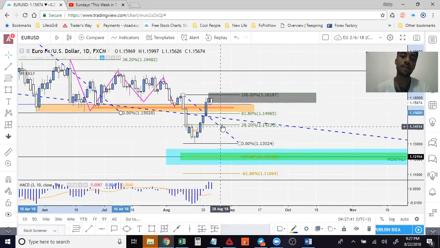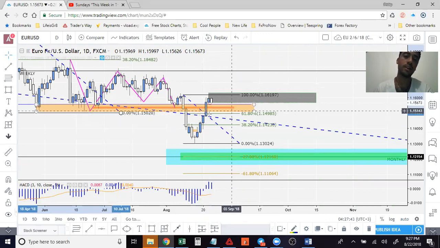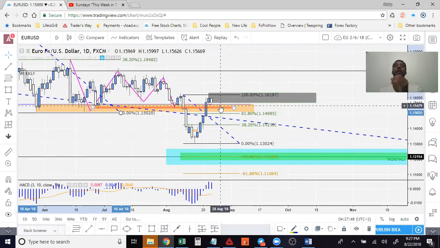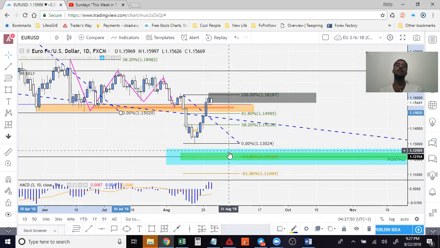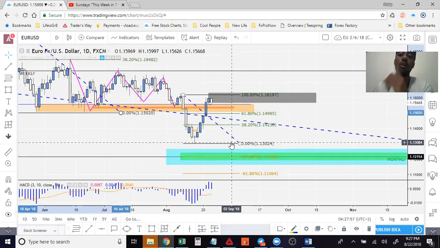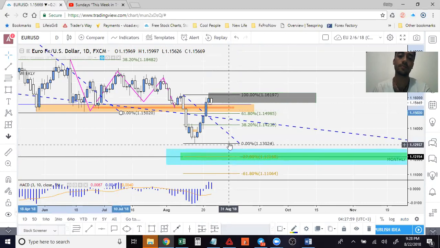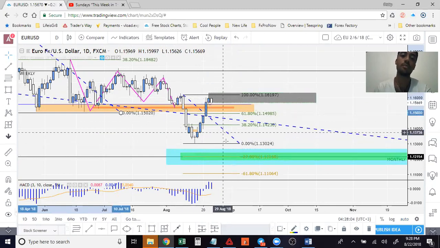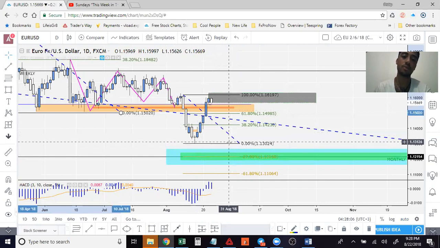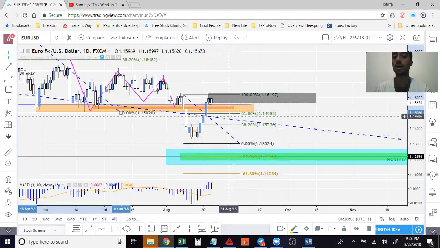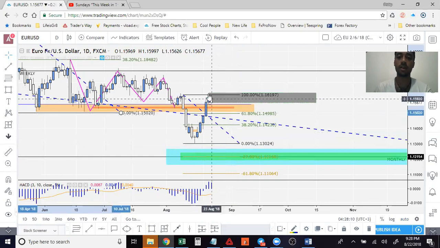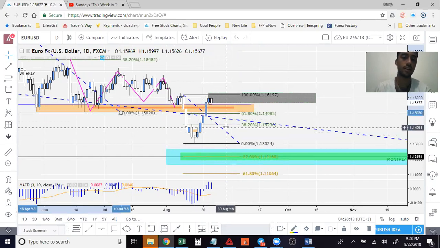Now, anytime that price gets to 38.2, 61.8, or anywhere in between, up to 100%, usually the way this works is take profit number one. Usually take profit number one is negative 27%, and you can do that if you want. Take profit number one for me is always 100%, getting back to where price was. So point A, point B, point C, point D is my take profit number one. Now you can take profit at 61.8, where price gets to this area right here. You can do that.